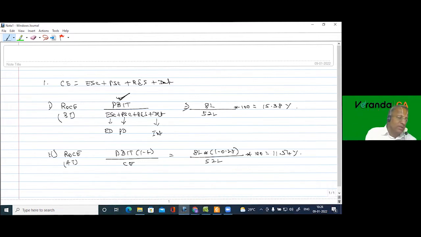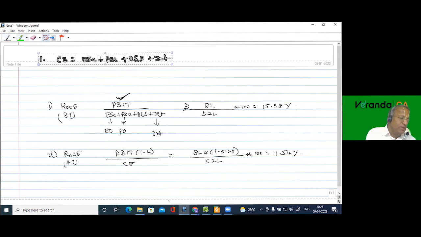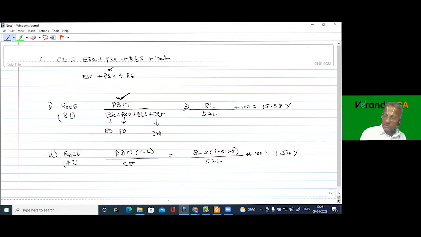Now, if this capital employed is defined differently, people have different opinions. Equity capital plus preference share capital plus reserves and surplus only, with debenture not there for some limited purposes. So you can't hold on to a single formula saying that this is the only formula I have, or that this is the only thing my sir conveyed to me. Don't have that sort of vision. Please be flexible.